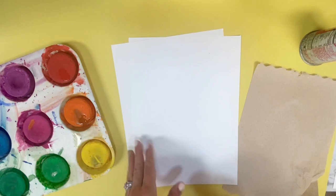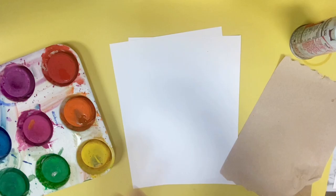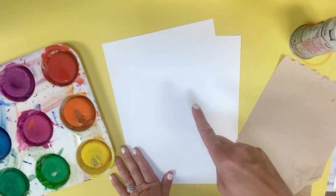If you're using paint, make sure you have a water cup and a brush and a paper towel, maybe a messy mat for the table and an apron in case you don't wanna get your clothes dirty. So gather up your supplies and come back when you have them all.